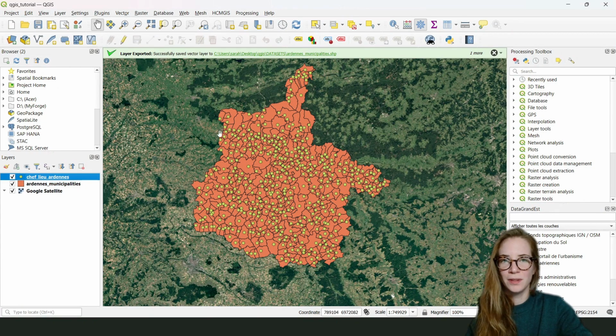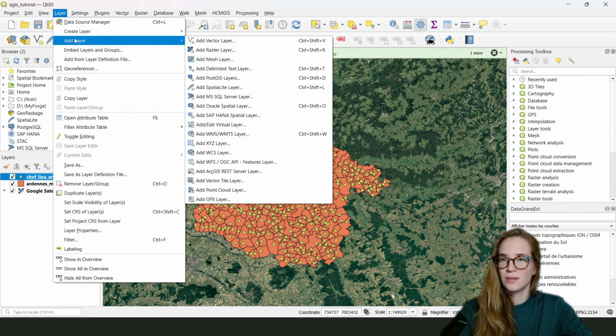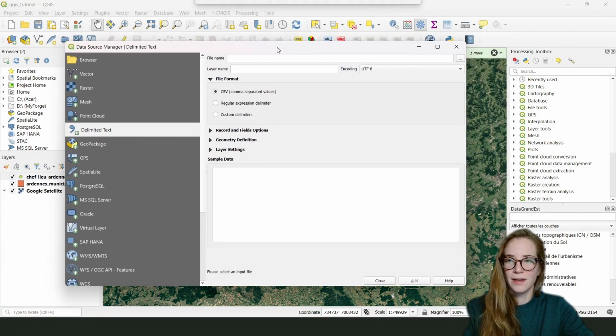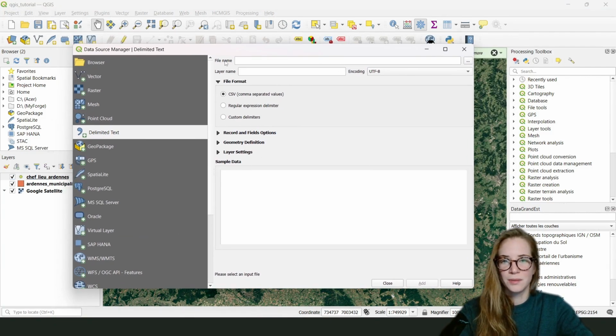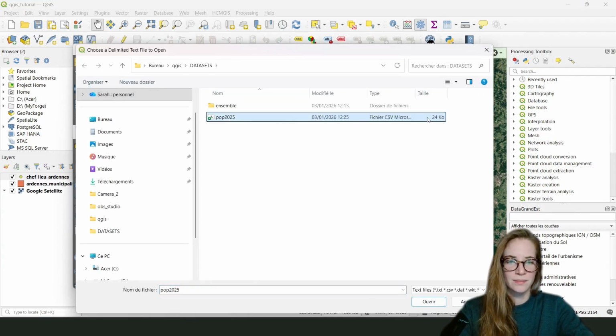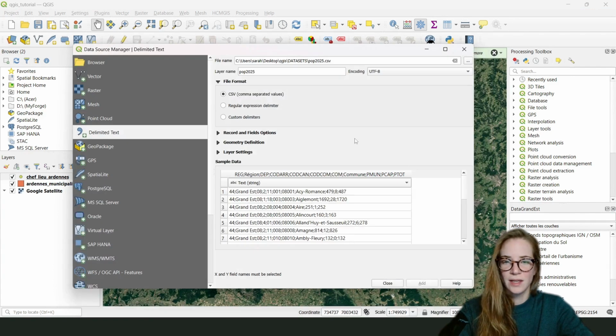So now we will import this new table in QGIS before we apply the spatial join. So to do this, you go into add layer and you can add a delimited text layer because it's still not a geographical layer. You have this new window, so in the file name here you can choose this fresh CSV.